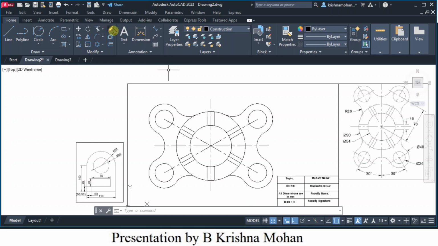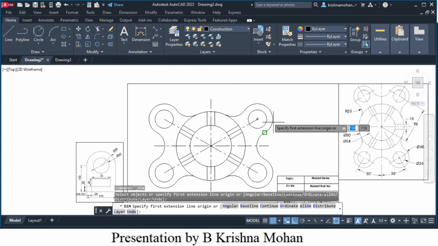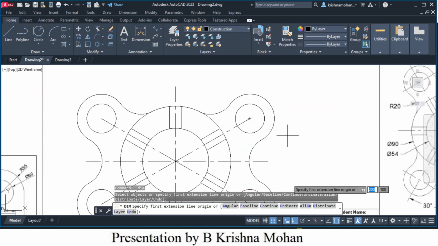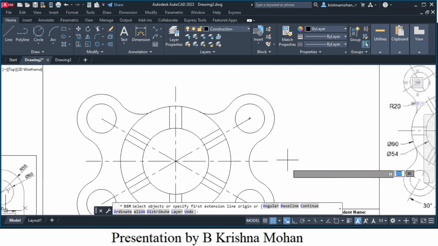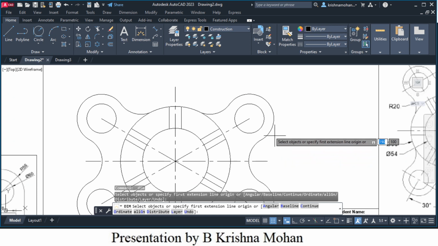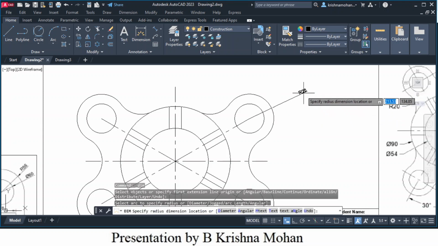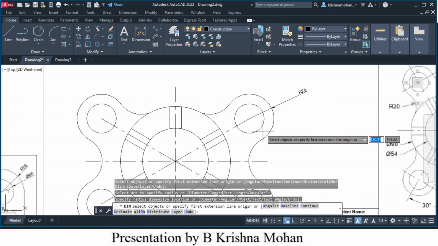So pick individual entities. I'll start with the circle. If you are unable to select, you can switch off ortho and snap option. So move the cursor. See that you pick the objects and add dimensions to individual entities one by one.